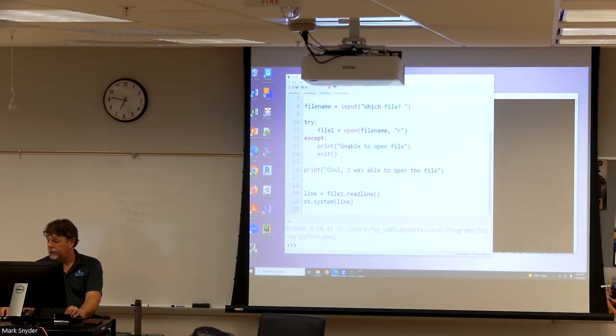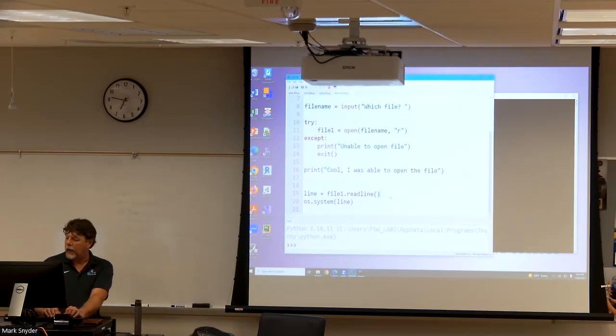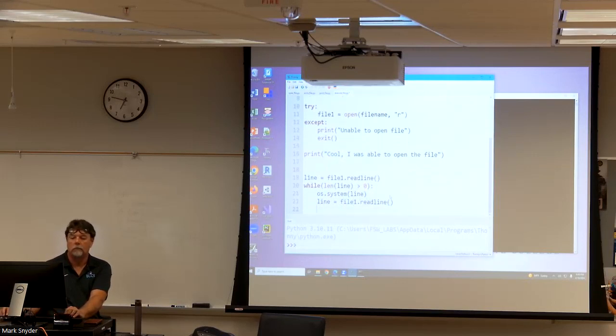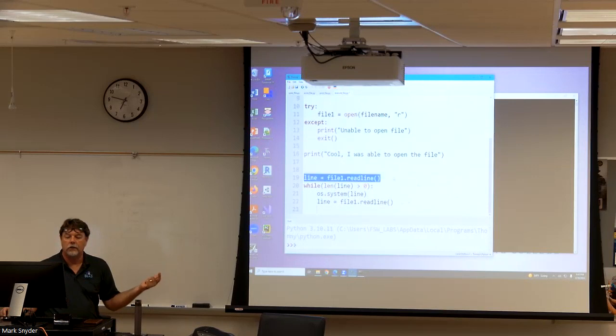I just want to use the same example that I used last time. Okay, so line equals readline, and then we say while length of line is greater than 0. That's how we process all of the lines of the file. Yeah, that was one I had been working with that I wasn't exactly able to execute. So this is our typical loop pattern, right? Set our initial condition, check the loop condition, modify the loop condition inside the loop. And then this is the work that we're going to do.